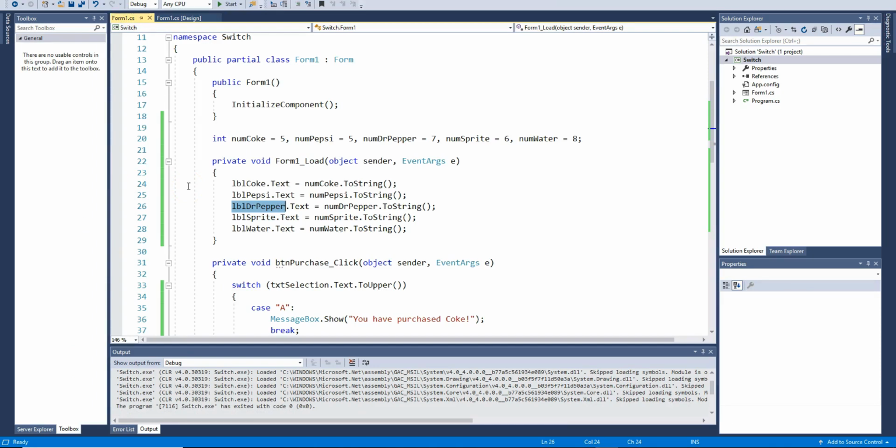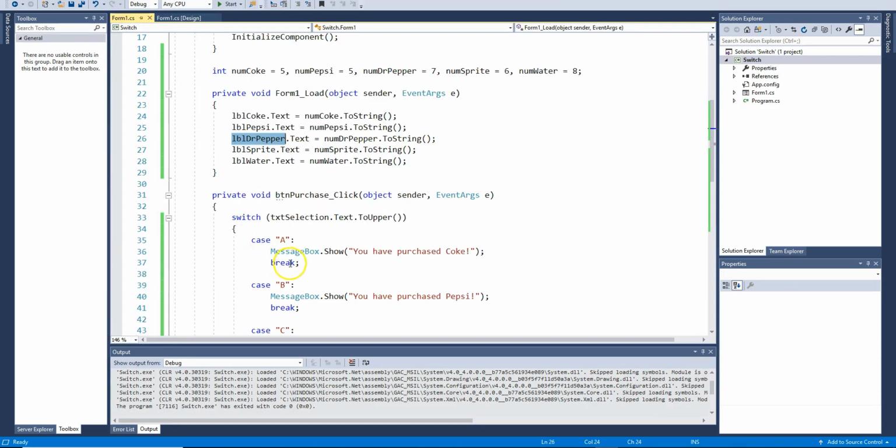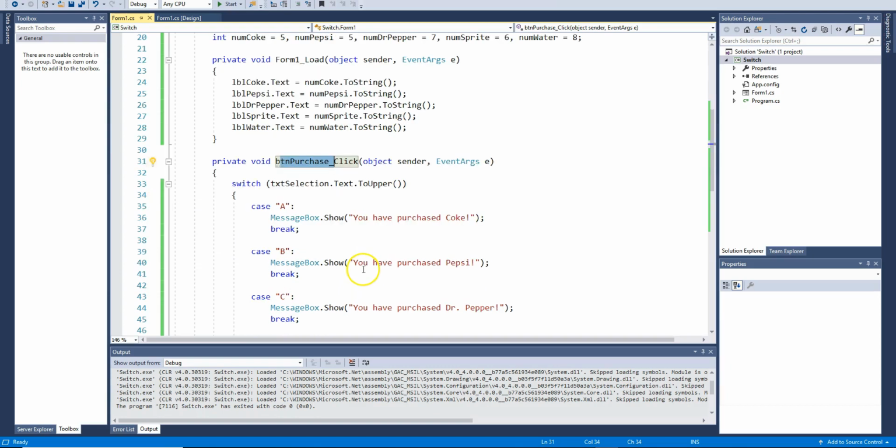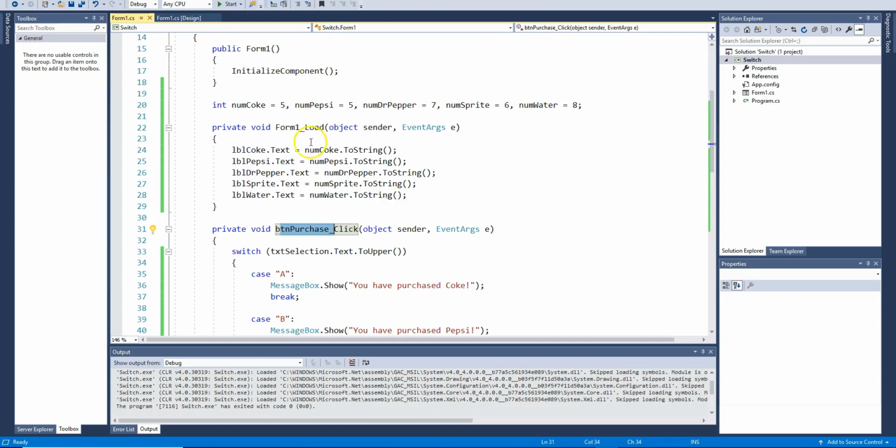When we run our program and click the purchase button, when we purchase a specific beverage, we need to reduce the amount of beverages we have in stock by the appropriate number.